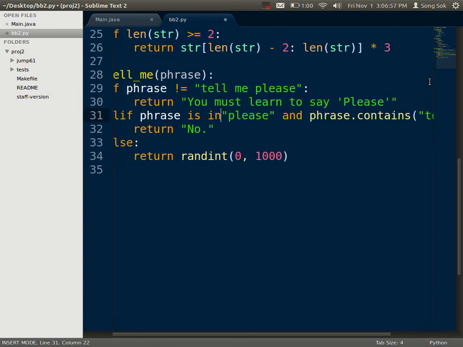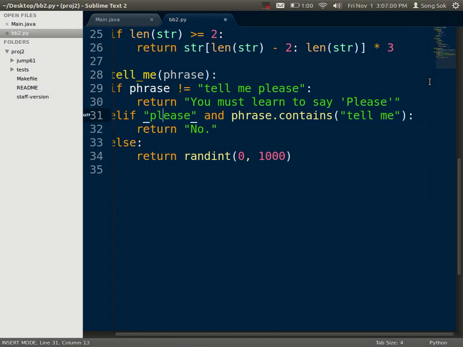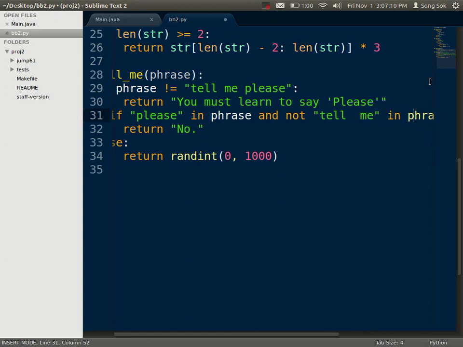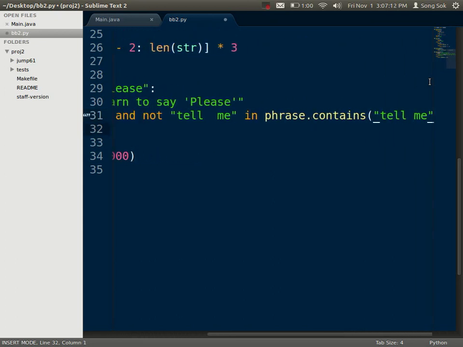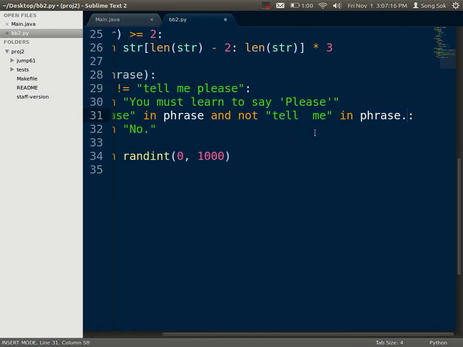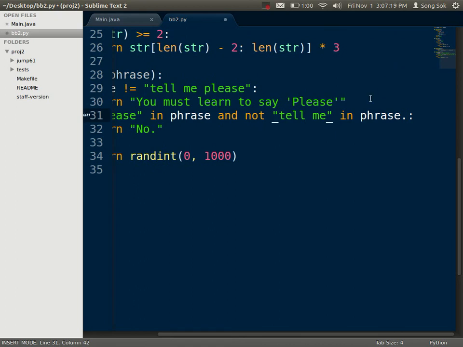Elif please in phrase, and not tell me in phrase. We return no. There's two spaces though, tell me.